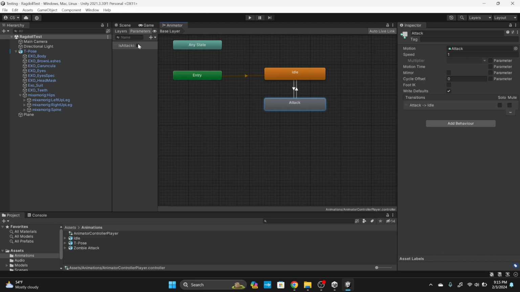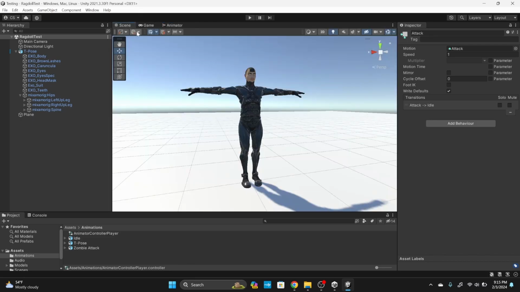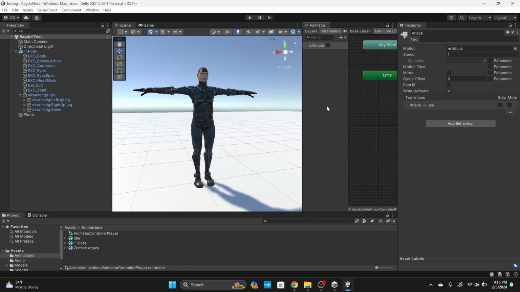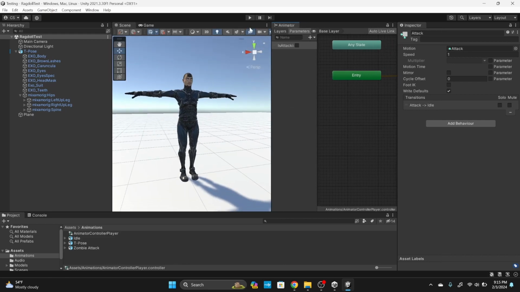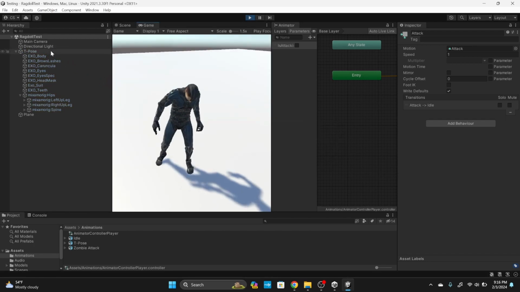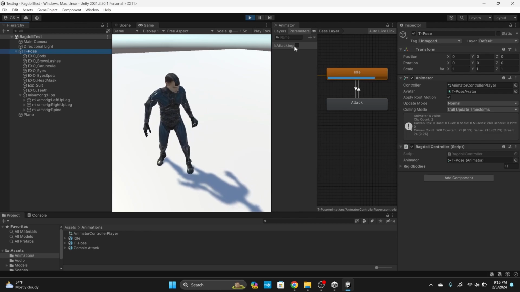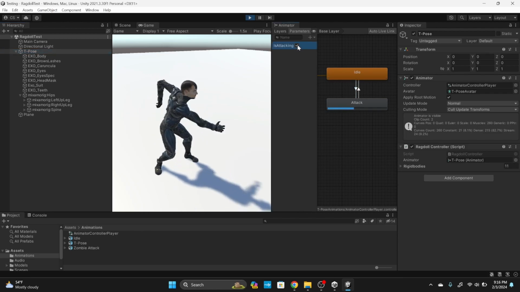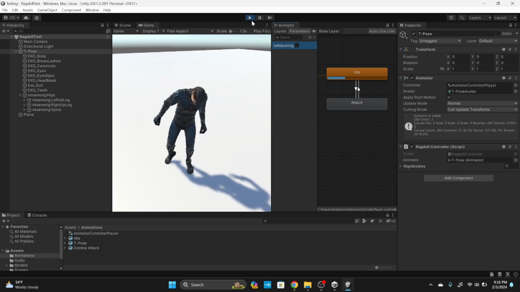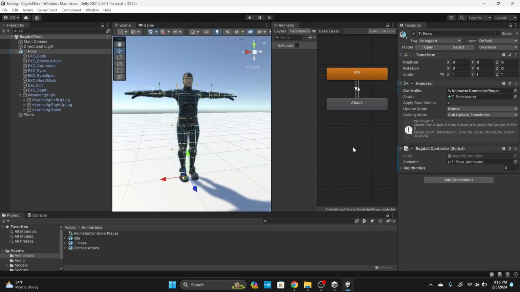And what we're going to do is just turn this on and off in focus mode so we can see him do that real quick. Come over here. So if we hit play, go to T-pose, you can see if you check this, he attacks. Cool. That is set up.